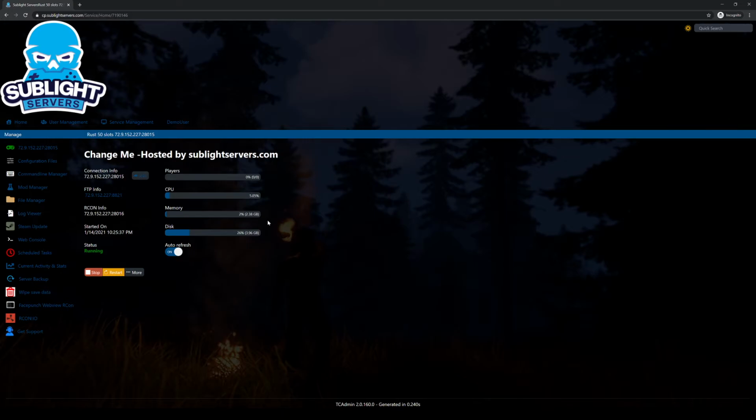Depending on the class of your server, CPU performance, etc., sometimes your server will take 10-15 seconds to start up. Sometimes it'll take a minute plus. If it's a very overwhelmed world with a lot of entities, it might take a little longer. It just depends on how long you've been running your server. We're just going to wait until it shows 0 out of 50, because that'll mean it's successfully started.